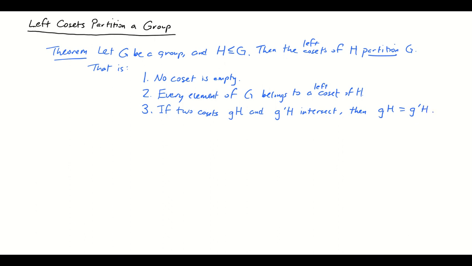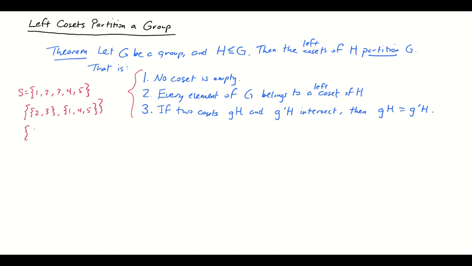Okay, so let's just step back for a bit and talk about what all this is showing. In case you've never seen the idea of partitioning of a set before, here's the idea absent any group theoretic structure. So let's just say I have a set 1, 2, 3, 4, 5, not a group, although what we're going to be partitioning in just a minute is a group. A partition of this set is some collection of subsets so that each element of the original set, let's call that S, belongs to one of the subsets, and belongs in fact to exactly one of the subsets. In other words, the subsets that I break up into are disjoint from each other. They don't share any elements. So that's one example of a partition.